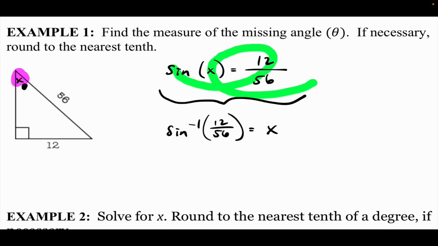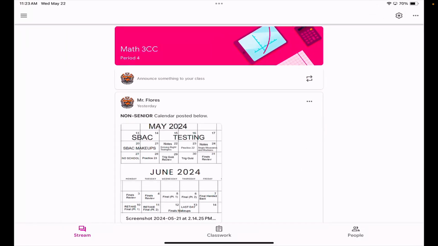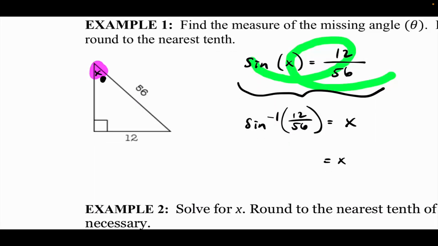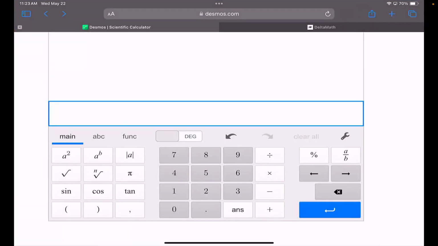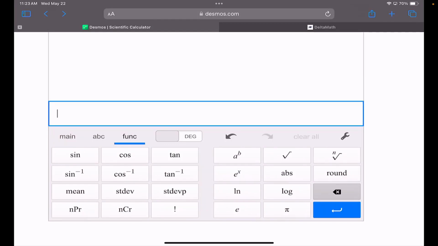Last step, calculator. So we're going to go calculate that. Where's my calculator? So these are the regular sine, cosine, tangent. I don't want those. I want the ones with the inverse. To get those, you just got to look up the function key. If you hit the function, they'll be there, right underneath sine, cosine, and tangent. I want the -1 guys.